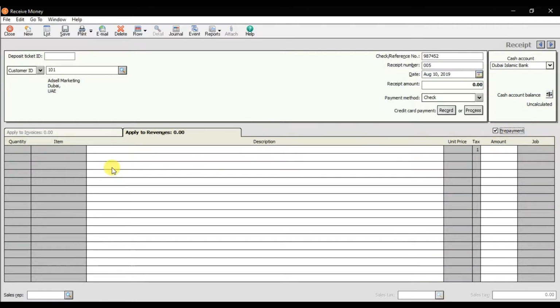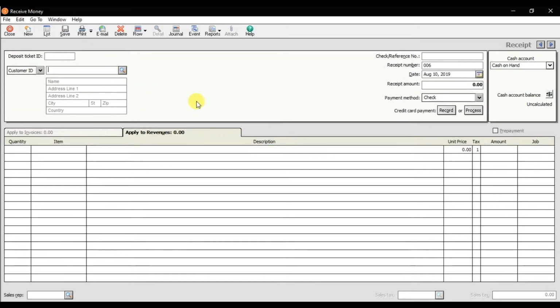Check it, and here you need to mention the description, advance payment received from Excel Marketing, and here you need to enter the amount. Press enter, and the amount is 50,000. Enter, and you need to save it.